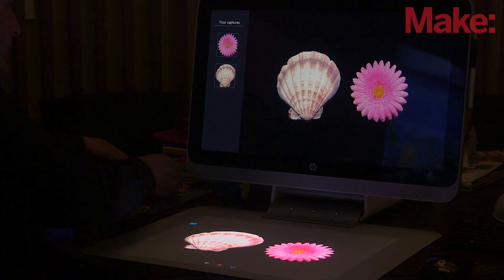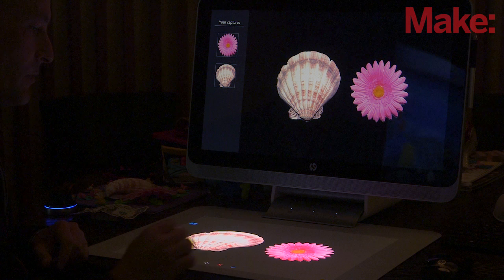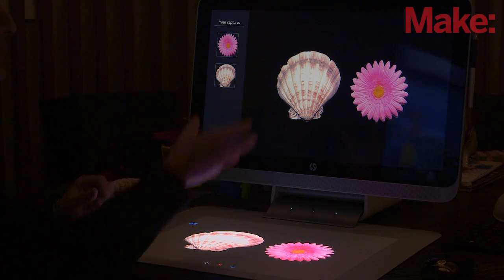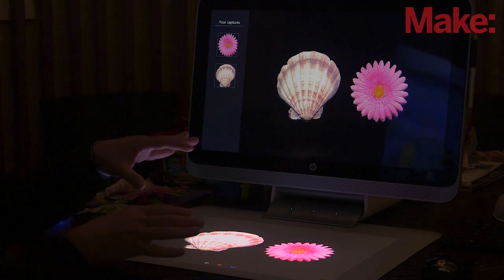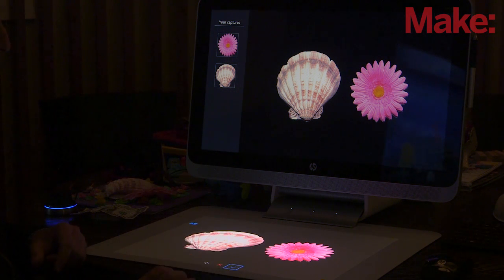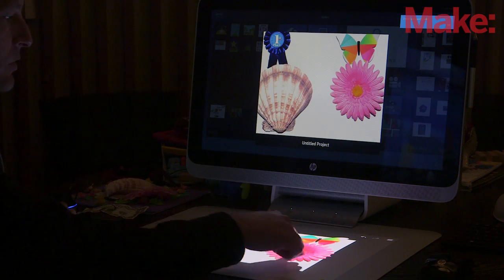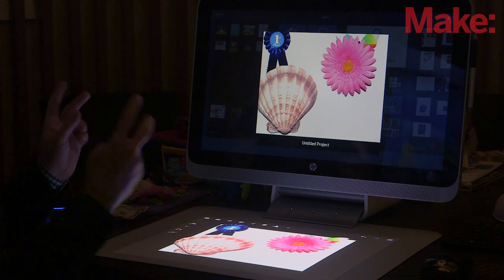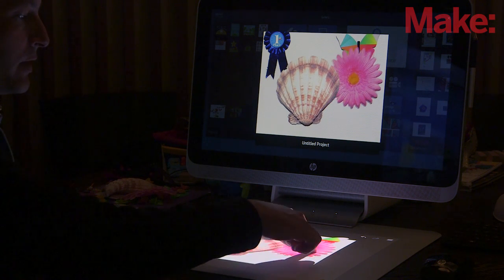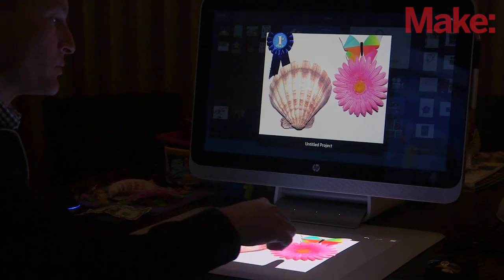Everything is digitally corrected and color-matched, so you can see a preview up on the vertical screen with a high-res display. It automatically subtracted the background — and this is a key thing. We're using the RealSense camera's depth and IR to find the edges and remove the background. So when I accept it into my layout, you can see that there are individual objects. I started with two physical objects and I end with two digital objects. That's a really important functionality to make the transition from physical to digital in a seamless way.